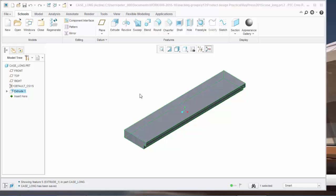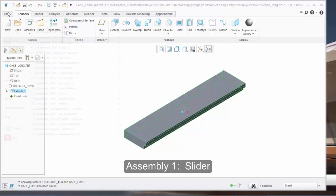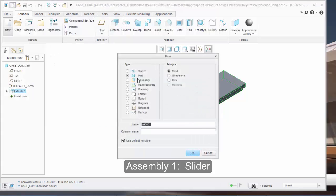Before we make the back, I'm just going to check that I've got the measurements right, and I'm going to start assembling some of the parts we've made. So this is how to make an assembly file, and we'll start off with the first 4 parts we made. I'm going to make a new file. This time I'm going to use an assembly.